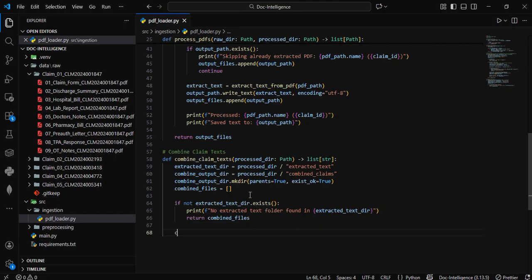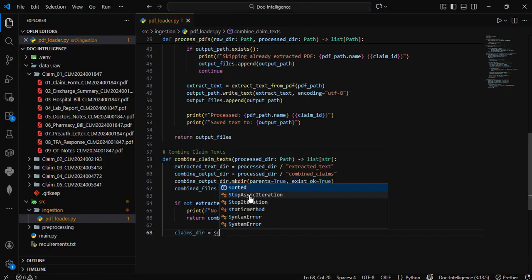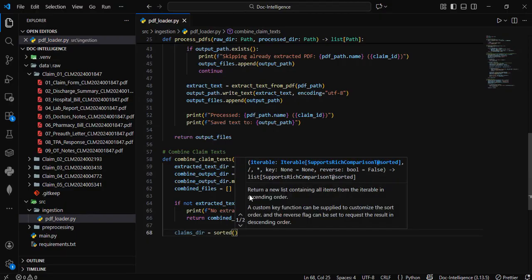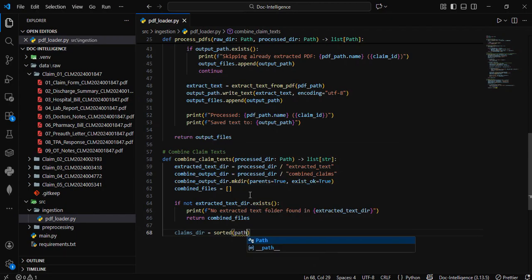Otherwise, let's have this claims directory sorted, and this is for our convenience, because in my example you will see this is how I am arranging that, and here I'm going to use a comprehension.